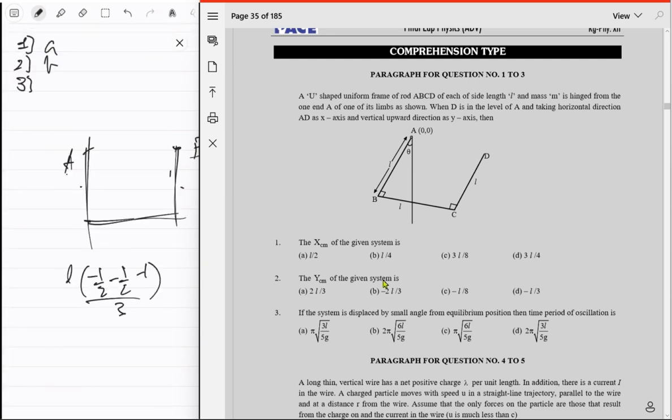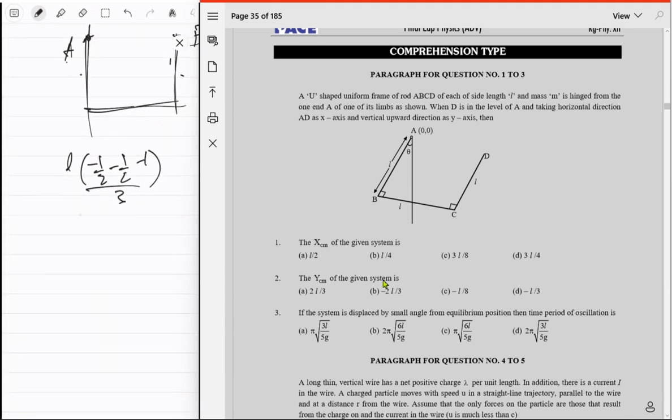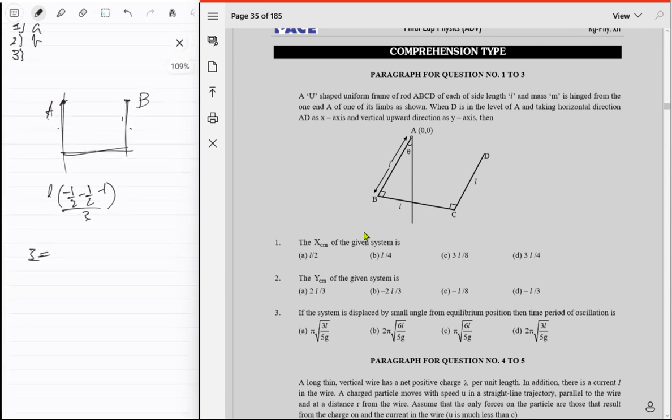What is the third? Okay, if the system is displaced at a small angle from the equilibrium position, the time period of oscillation will be... Okay, the system is displaced, then what's the time period of oscillation? I guess you can do energy conservation or something like that, right? Or maybe something like that. At theta, what's the torque? I mean, inertia is not that hard to figure out, is it? You need inertia anyway. So what will the inertia about this be? This is just going to be hard. For the time period of oscillation we'll need the torque anyway, right? Okay, let's try to do it.